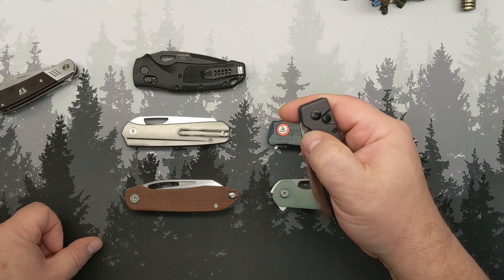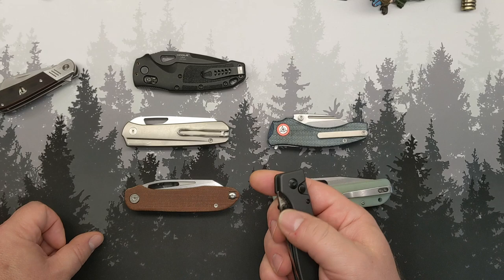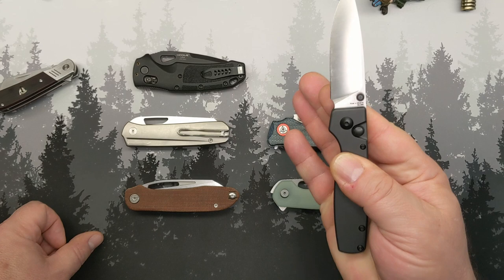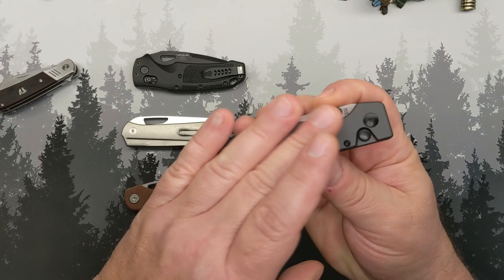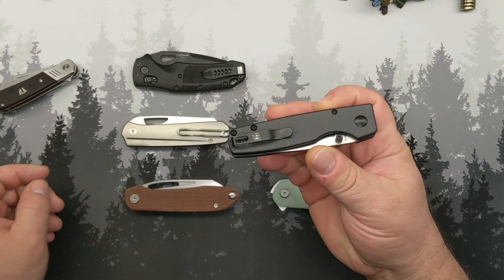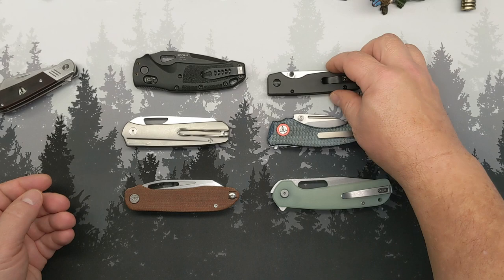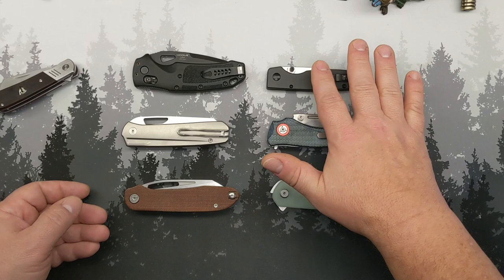Probably the smallest knife in this category. There were a few other Kaisers I got last year as well, and they were nice too, but this is the one that stays in my collection and will probably never go anywhere. I absolutely love this knife, so don't be surprised when it ends up in the final three. The Kaiser Original — 154CM steel, aluminum scales, the original gunmetal with uncoated blade. Just a really solid, very compact, simple but elegant knife. Very fidgety, very quiet in its fidgetiness, which is very important sometimes. Coming in at $85.